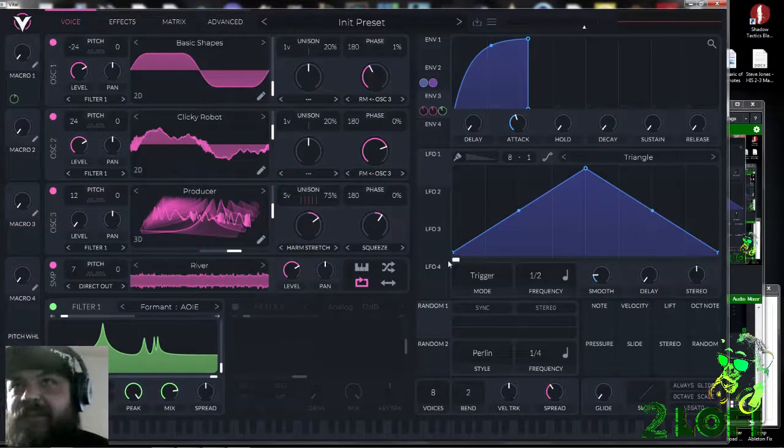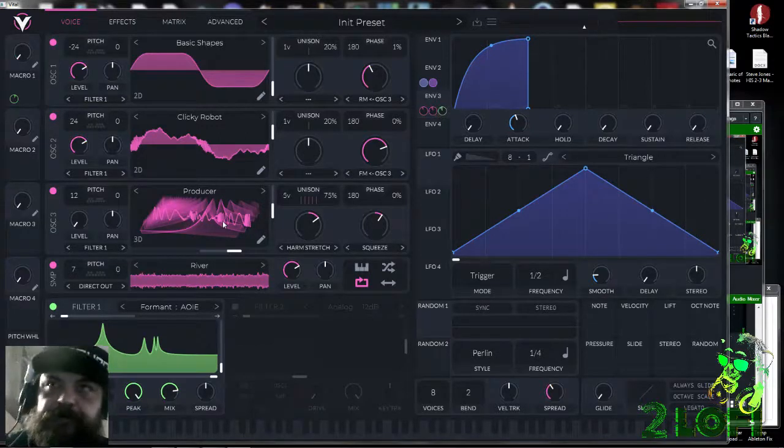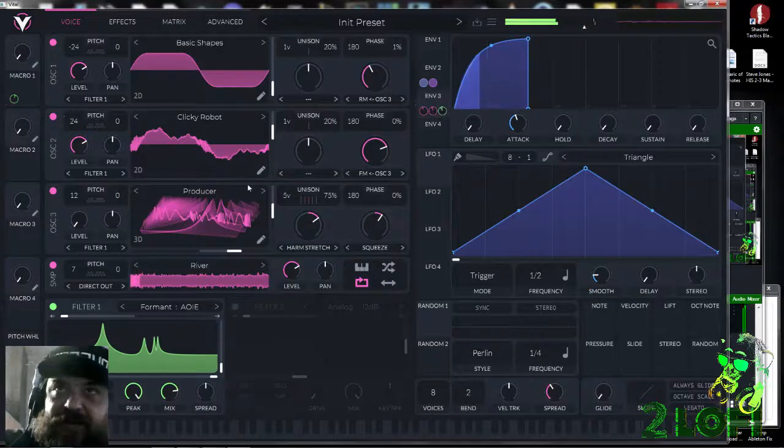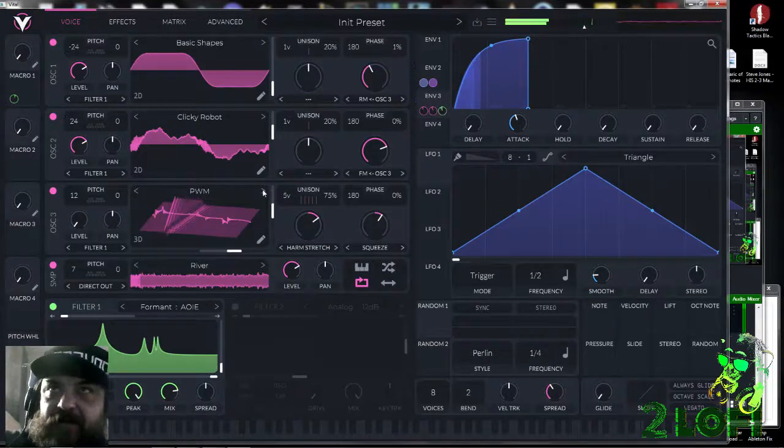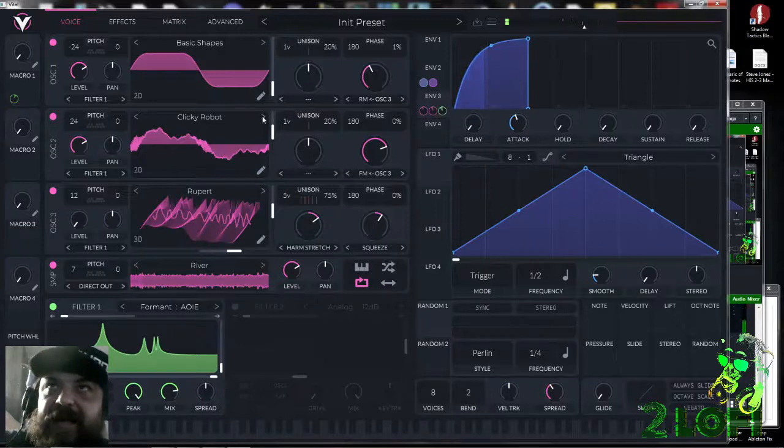But essentially, it shows some of the caveats, what you can do with the weirder waveforms. And keep in mind, I can switch these up and it's not going to have a huge effect.